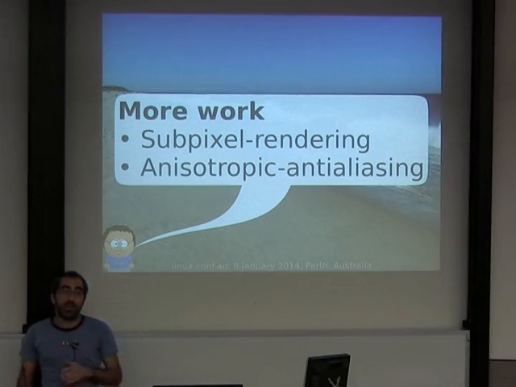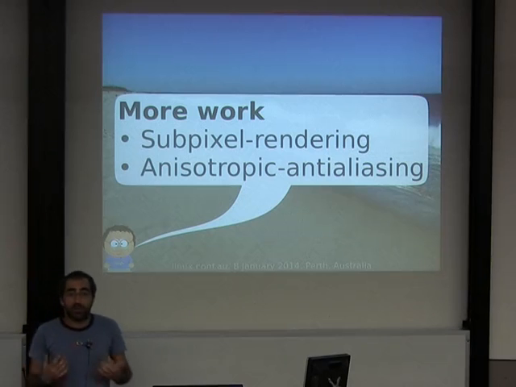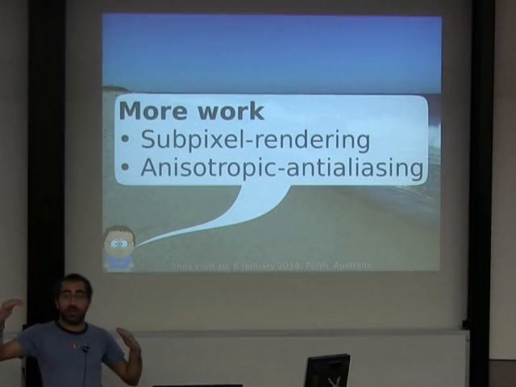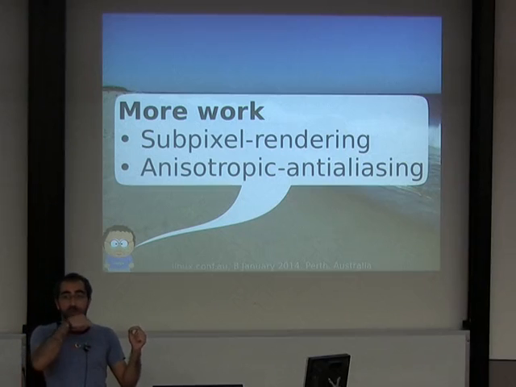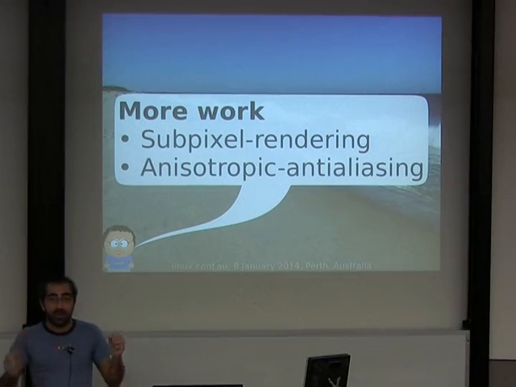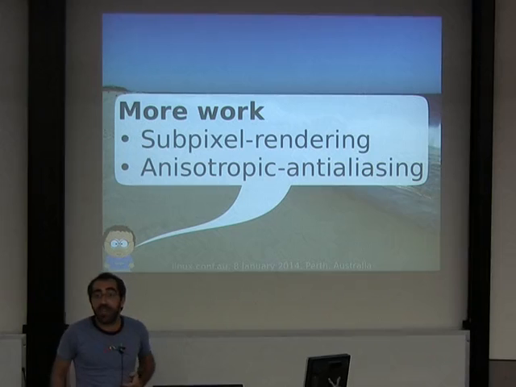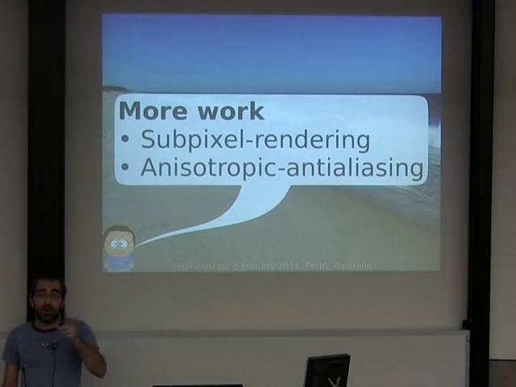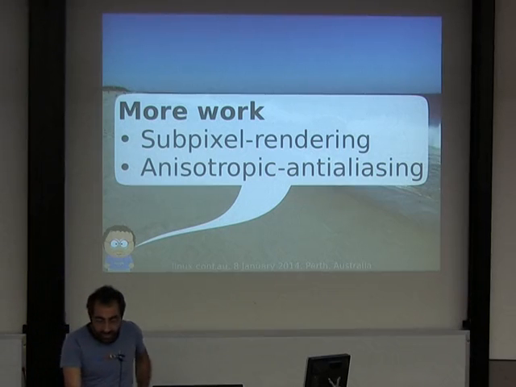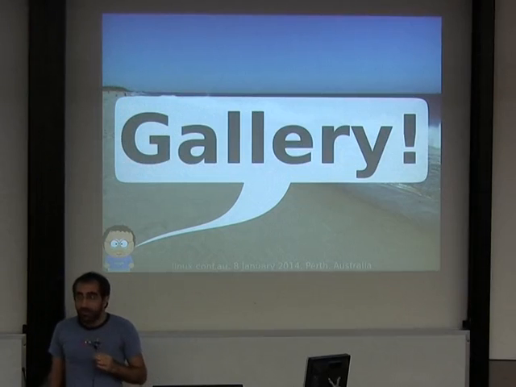Anisotropic antialiasing, again, we have something close to it. It's not complete. The problem is a circle, if you stretch it, it's not a circle anymore, right? And the way we calculate the distance to the circle is we calculate the distance to the center minus the radius, right? That just doesn't work for an ellipse. But again, what we can do, we can get a vector to the arc, and then when we dot product that with the pixel dimensions, the pixel now has different dimensions in different directions. So you can kind of approximate that. So that's the main part.